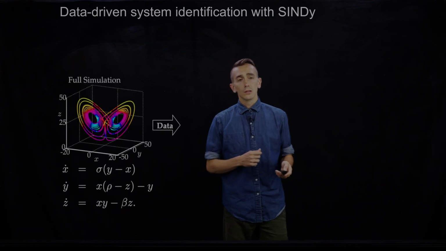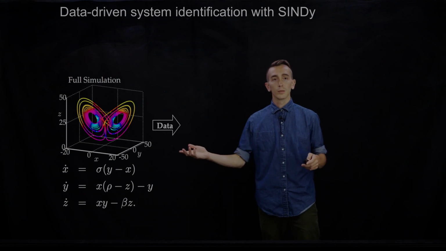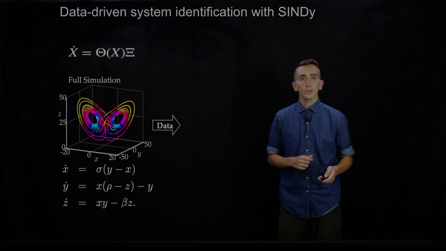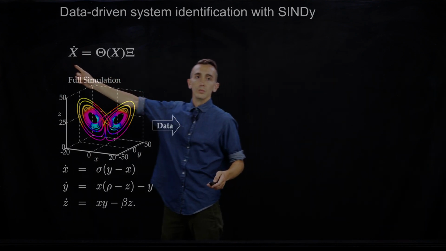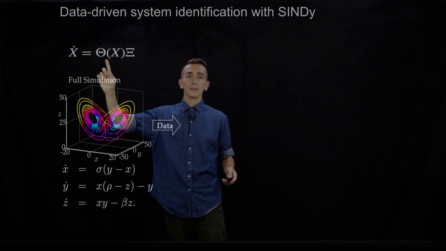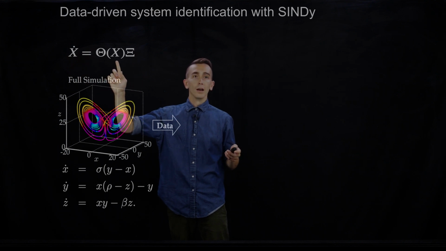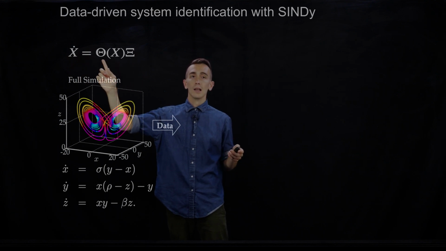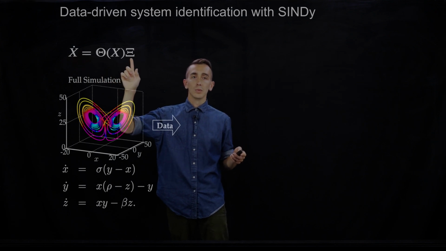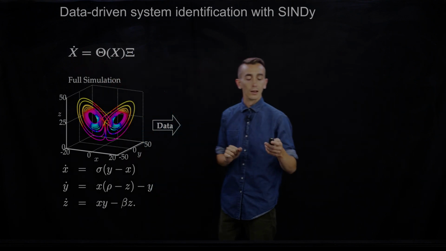So what you imagine doing is, I'm going to breeze through this, you have some system. You take some measurements of this system, which gives you some data. You imagine now you have some data in this x dot, and now you want to figure out what this unknown right-hand side is that determines the evolution of these measurements in time. And this is just going to be some candidate library of possible terms that could be on the right-hand side. And this is going to be the coefficients telling you how strong each of the terms are in this theta.